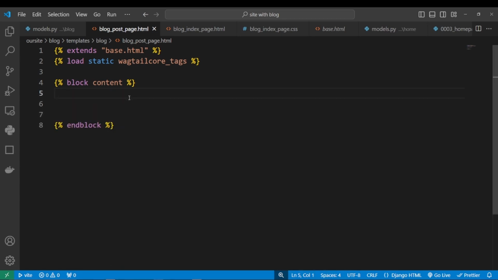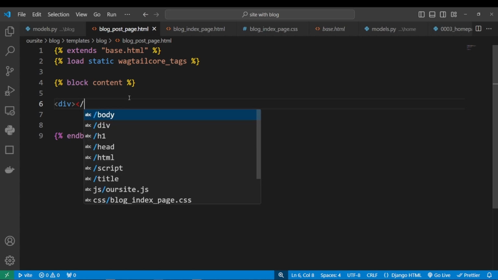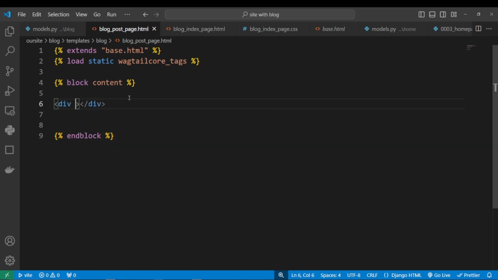Okay, so let's begin by creating a div element that's going to serve as a container for our blog post.